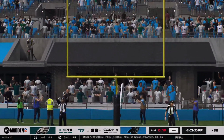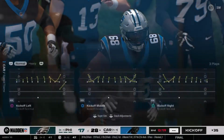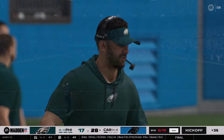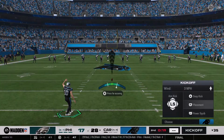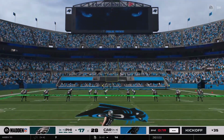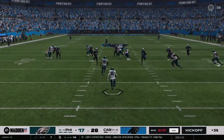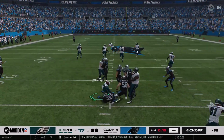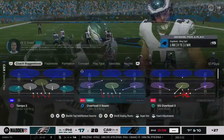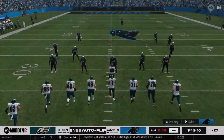The extra point is up and through. And the Panthers add on one more as they extend their second quarter lead. Halftime coming close, and not much time left as this one is kicked away. Now return coming from the 7. And he'll be brought down past the 25. Decent field position to start this drive.